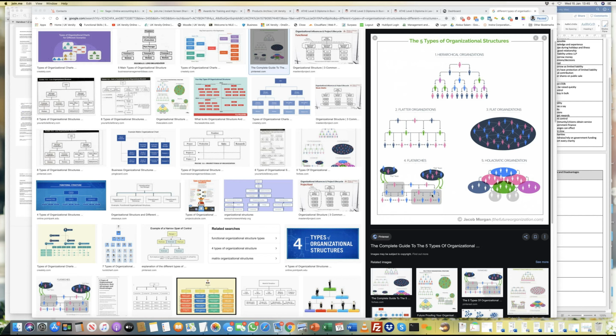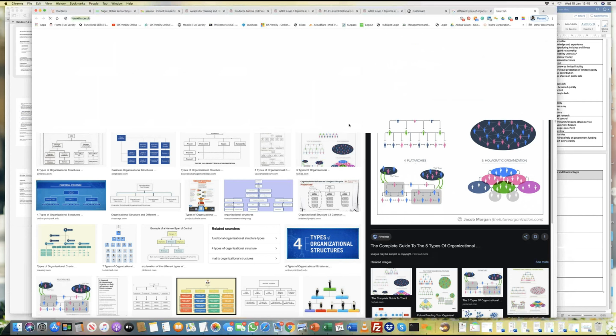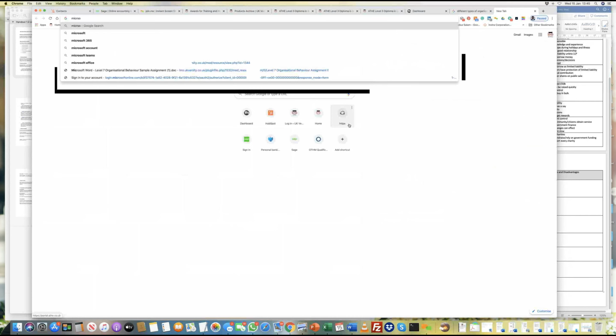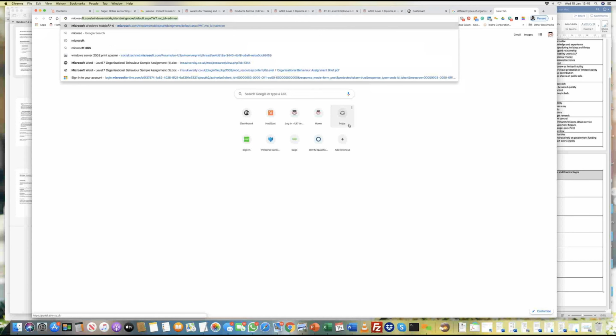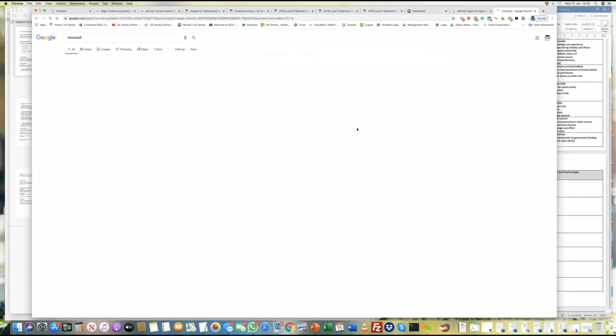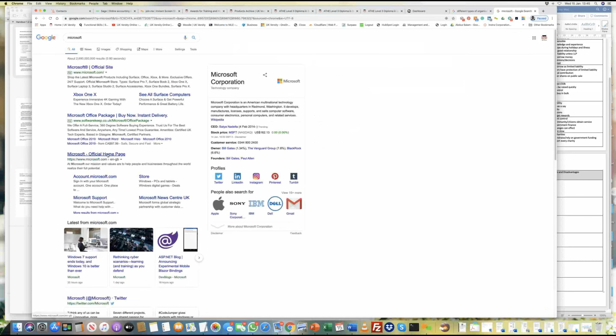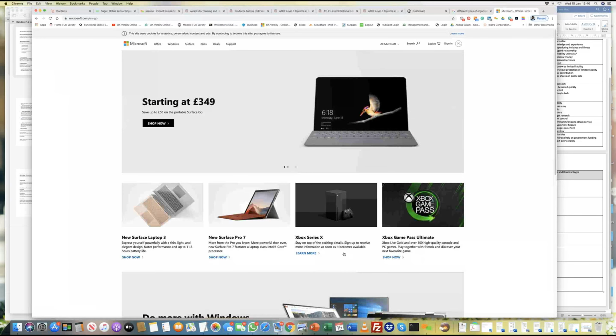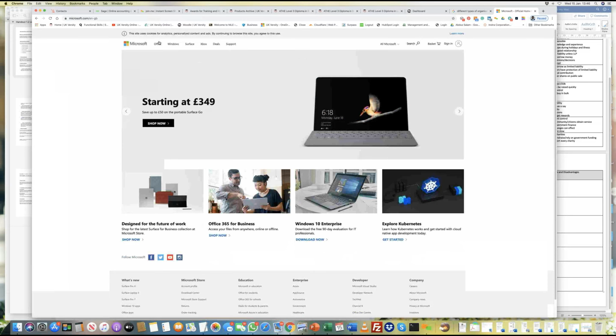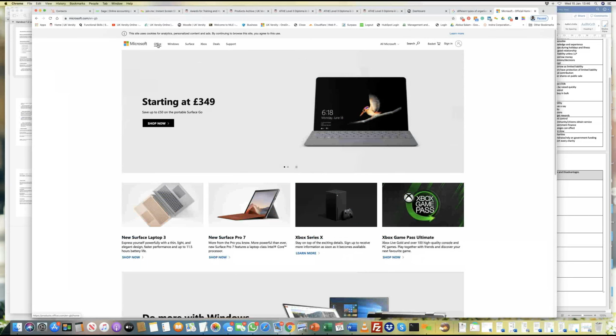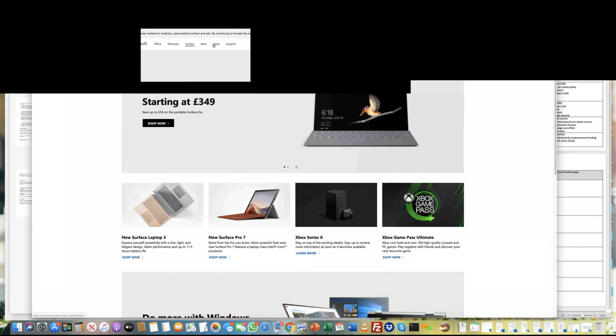Now, when we look at matrix organization, or before matrix, let me do functional. Let me show you a website, and you think of whether there is anything you can tell from this organization. When I go to Microsoft's website, you see that the website of this organization is organized by the products and services it provides. Things like Office, Windows, Surface, Xbox, deals and support.